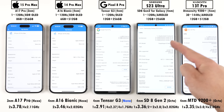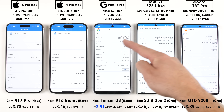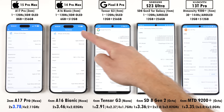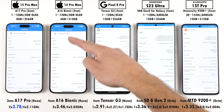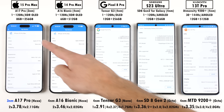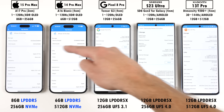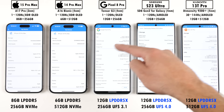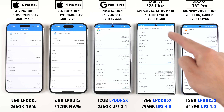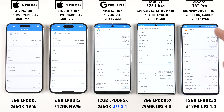The Tensor G3 is also the only nine-core CPU of the lot, but it has the lowest main-core clock speed, while the A17 Pro CPU found inside the latest iPhone has the highest and is the only chipset here running a three-nanometer process node. The iPhones use LPDDR5 RAM modules and NVMe storage, while the Androids are kitted with LPDDR5 RAM and UFS 4.0 storage, though the Pixel sticks to UFS 3.1.